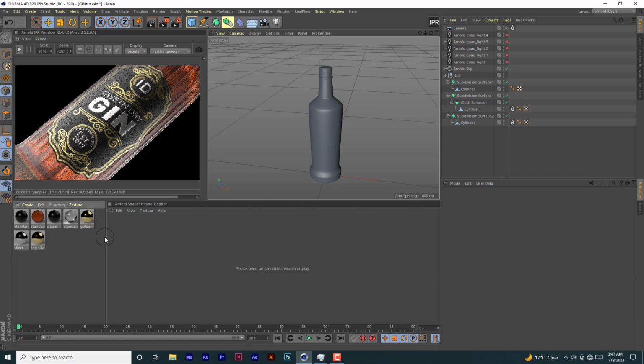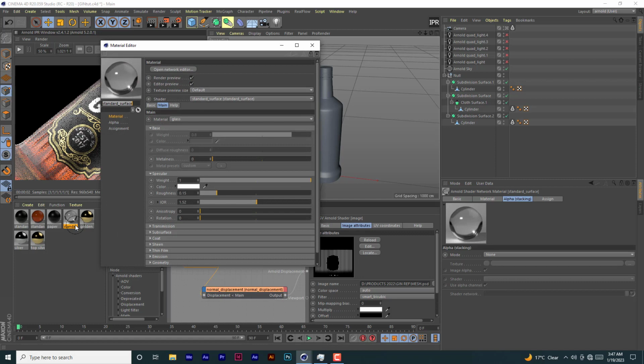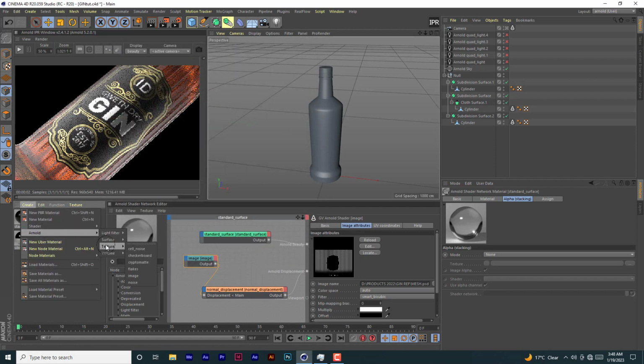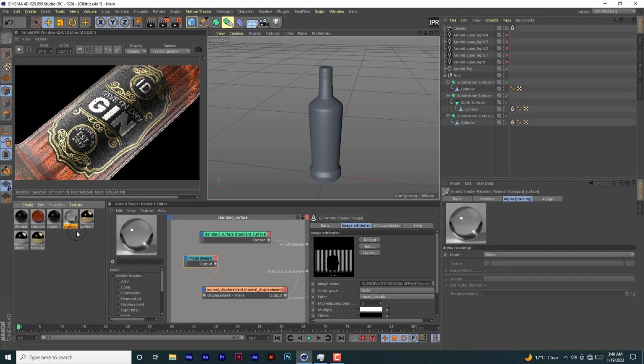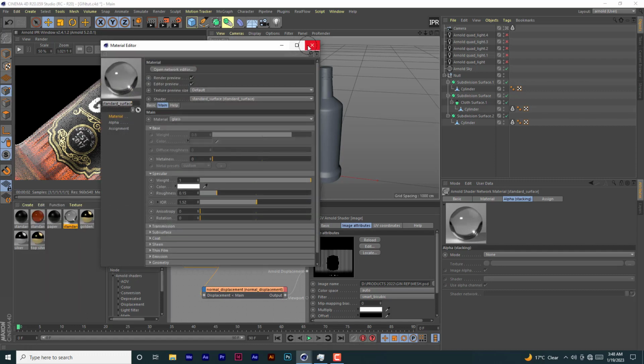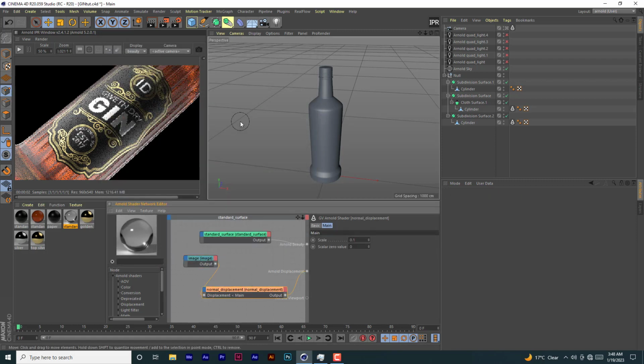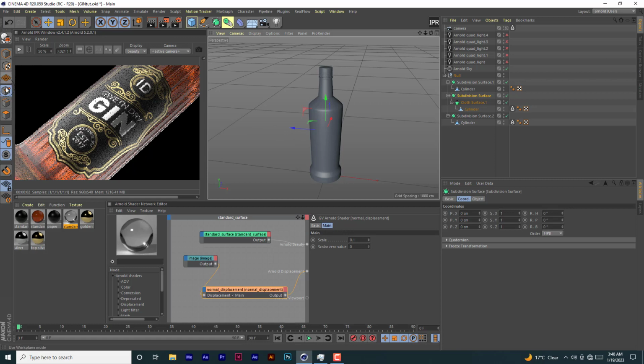So what I started with was this, which is just you go to create and then Arnold surface and then standard surface. So on this material, before we go to the material, the first thing I did was come to this one here, and then I unwrapped UV.